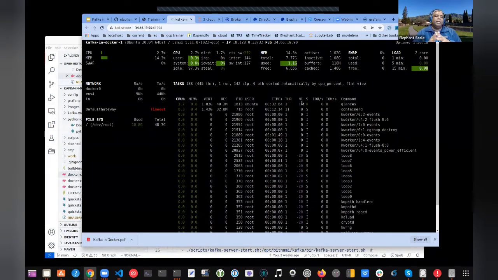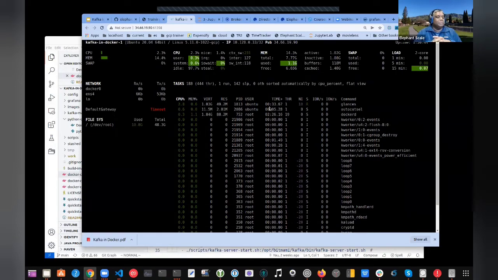You don't need hundreds of gigs of memory to run this. I would say 8 gig is the minimum, and these days most laptops come with it anyway. So you should be perfectly okay. You can see memory is about 7.7 gig. This is why I love Docker, because Docker containers are very well behaved. They don't need a lot of memory because they're all sharing a lot of resources. So Docker is not a memory hog.